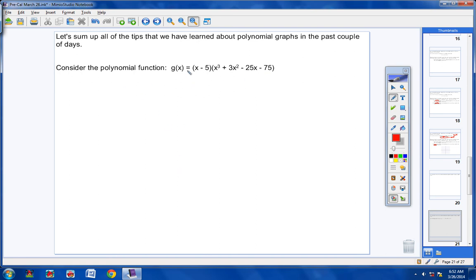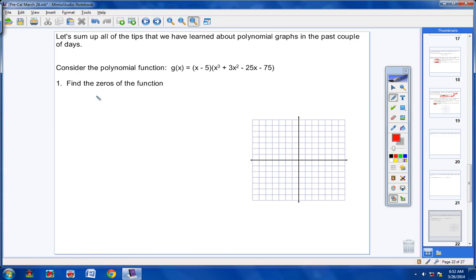Consider this polynomial function. First of all, I want you to find the zeros. Okay, no problem. Let's find the zeros for this function. We already have part of it factored. We put a 0 here, and we already have 1 parentheses, x minus 5. And then over here in the other parentheses, I'm going to pull out what's common in the first 2 terms, x squared, and you're left with x plus 3. And then out of these 2 terms, I'm going to pull out a negative 25. And that should also leave me with an x plus 3.